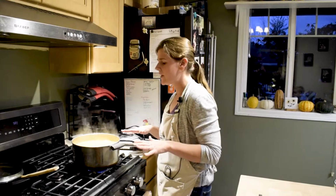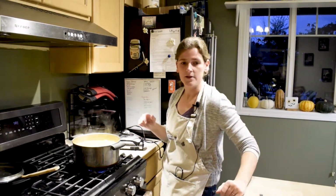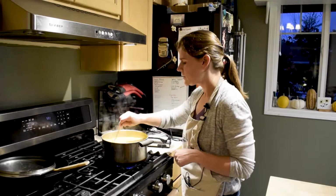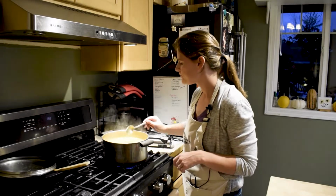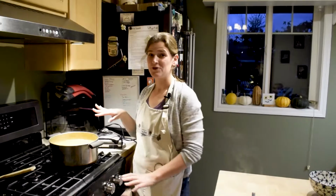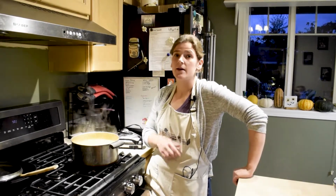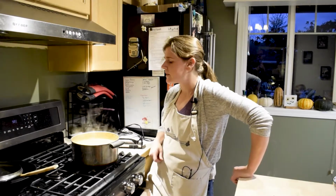So my soup has been simmering along here for about 15 minutes, and I tasted it and my lentils are tender, which is the sign of doneness. I also tasted it for flavor, and then I added salt and pepper until it tasted about right to me. So make sure you do that. Now you have some options here. You could leave it like this and eat it and it would be chunky and delicious. Or you can puree it, and I prefer it pureed because then it's like a creamy squash soup.